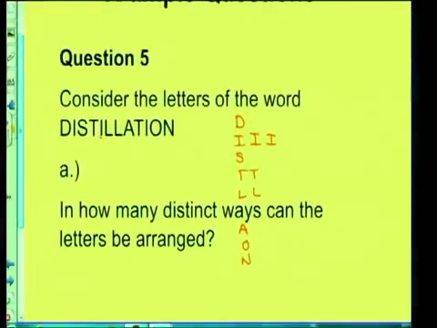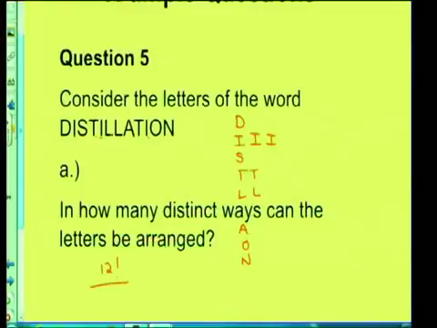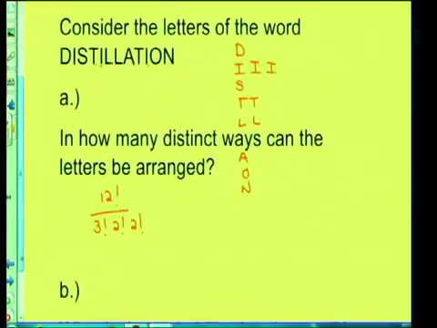If we have a look there, how many ways can it be arranged? So the first thing I would do is I'd say to myself, how many letters are there altogether? I've got 2, 4, 6, 8, 10, 12. So there would be 12 factorial ways. However, the T's are not distinguishable from each other, nor are the I's, nor are the L's. So we can't tell the difference between one L and another L. So I have to divide by the repetitions. So in this case, the I repeats 3 times, the T repeats twice, and the L repeats twice. So that gives me that. And now it would be a matter of sticking it into my calculator and getting an answer.